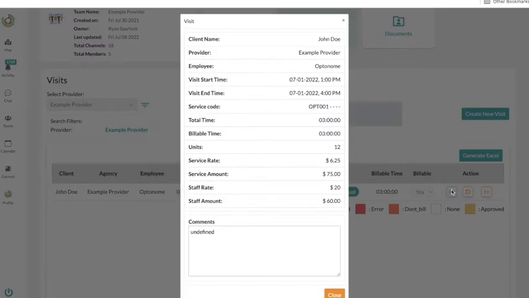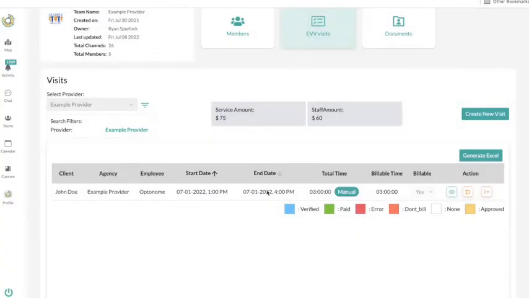All right, so this is the staff amount here for this particular service. Imagine if you have 100, 200 visits a month. It definitely adds up. So this allows you to quickly see your visits and verify your visits, because in your typical scenario of managing your business, this is what providers are actually doing right now in 2022.